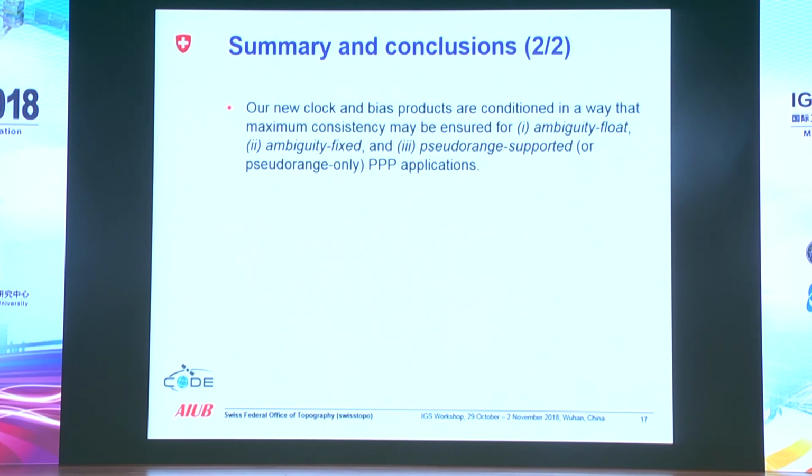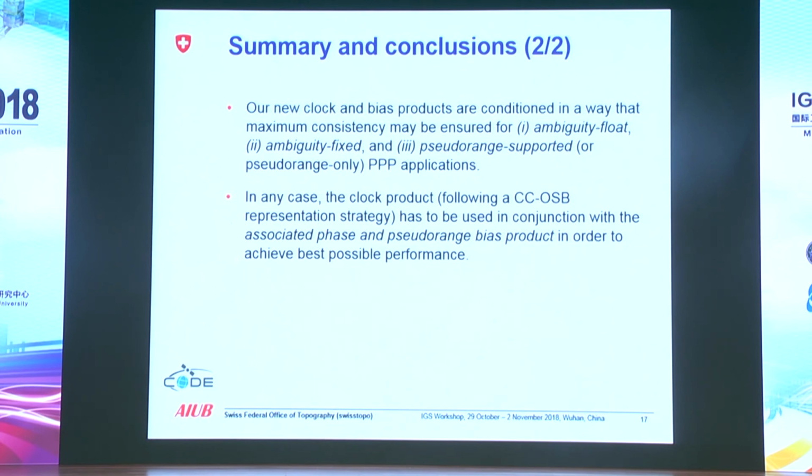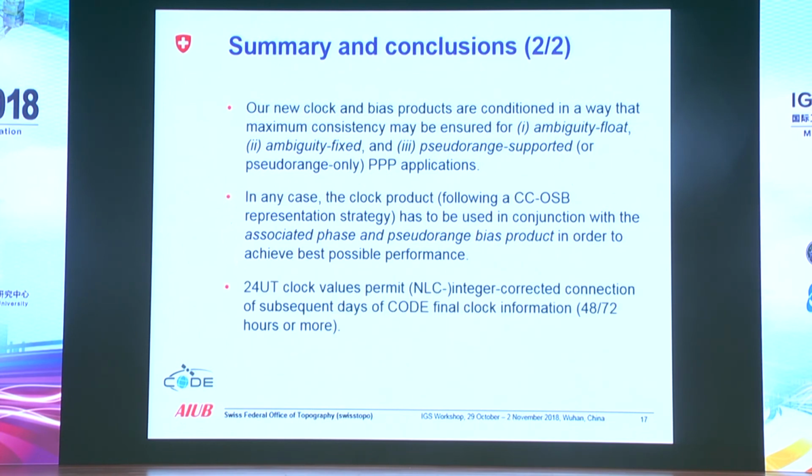Our new clock and bias products are conditioned in a way that maximum consistency may be ensured, firstly for ambiguity float, secondly ambiguity fixed, but also for pseudo-range support or, in the extreme case, pseudo-range only PPP applications. And in any case, the clock product has to be used in conjunction with the associated phase and pseudo-range bias product in order to achieve the best possible performance.